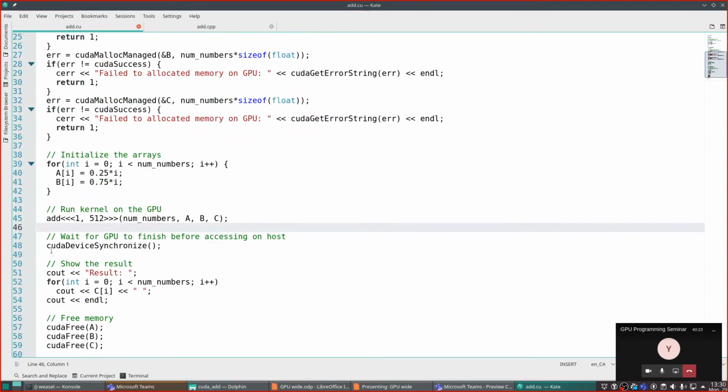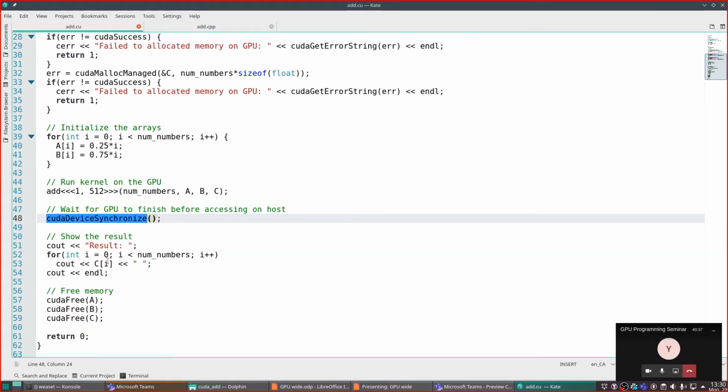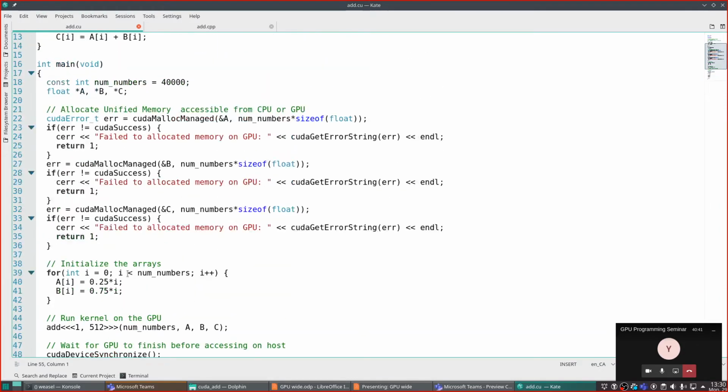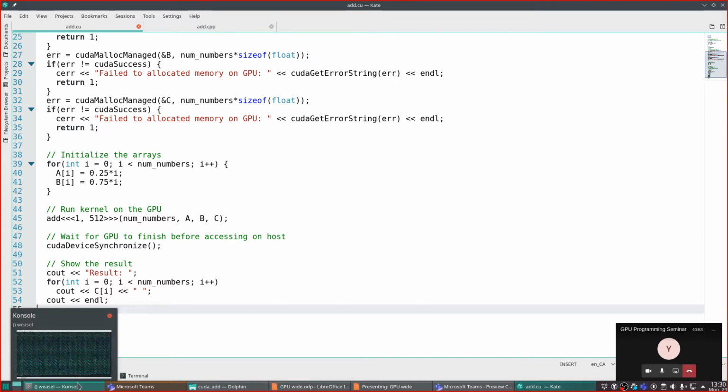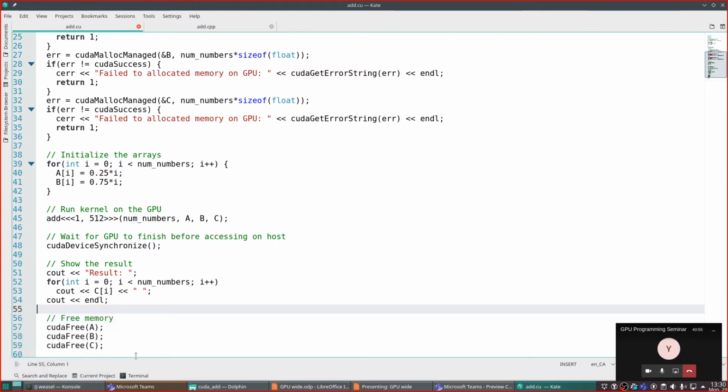Yep. So then we call the function CUDA device synchronize. It will transfer the memory for you because it's managed memory, and then it will run the kernel for you, and then wait until it's done. And then when it's done, it will output the result in the exact same way. So you can see CUDA is more user-friendly. It's much less verbose. It's probably also a reason why it's so popular because it's much nicer than OpenCL. But the big downside is that it only works for NVIDIA.